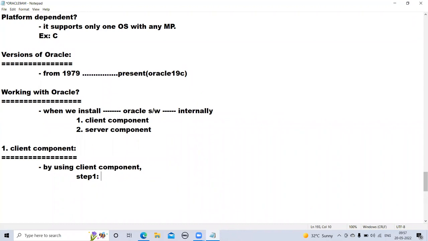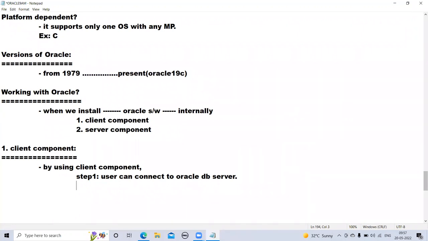First operation, step 1. Whenever you want to work on an Oracle database, first of all we should connect to our Oracle database server. So the user can connect to the Oracle database server. That's my first step, and with the help of the client component I can do it.